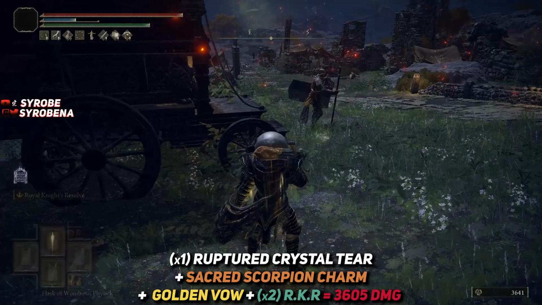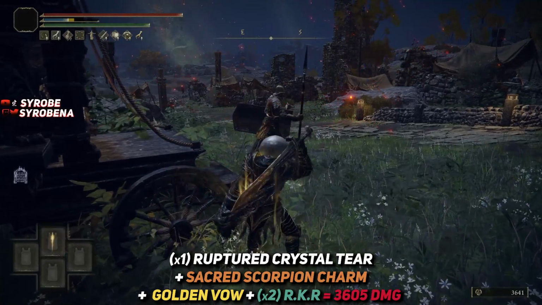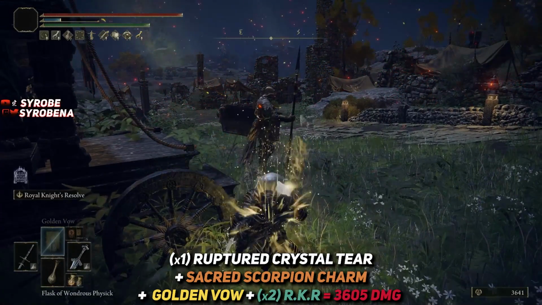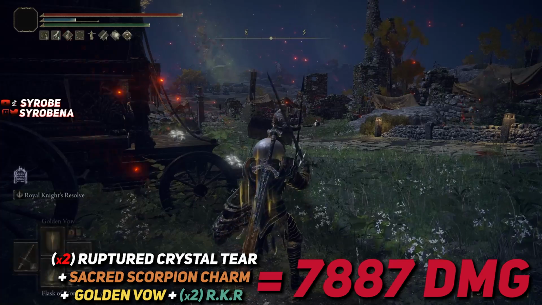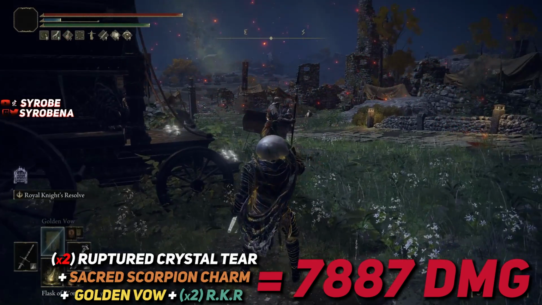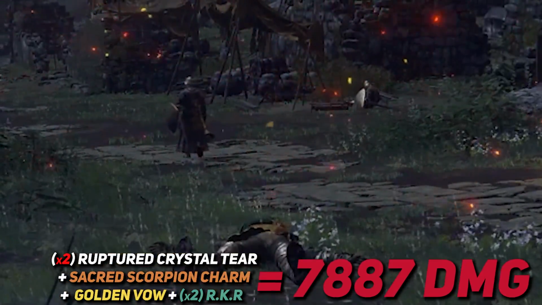If you were to duplicate the RKR Ash of War and apply it to 2 weapons, and then use it with 1 explosion tier, plus the Sacred Scorpion, plus Golden Vow, and 2 RKRs on top of that, the explosion will deal 3,605 damage. But if we used 2 explosion tiers, Sacred Scorpion, Golden Vow, and 2 RKRs on top of everything else, we get that juicy 7,887 damage. That turns you into a walking holy atom bomb, dude.